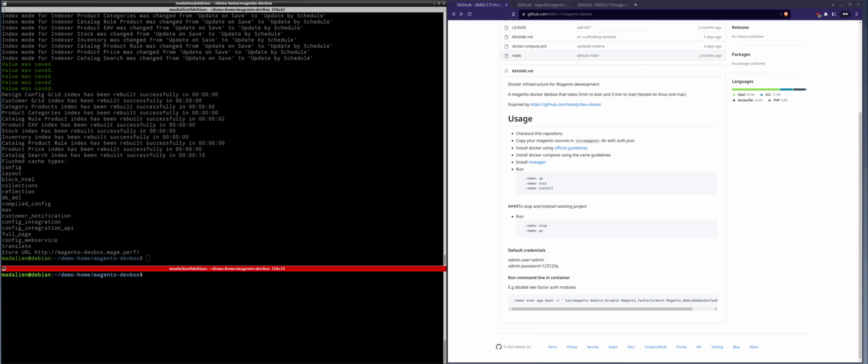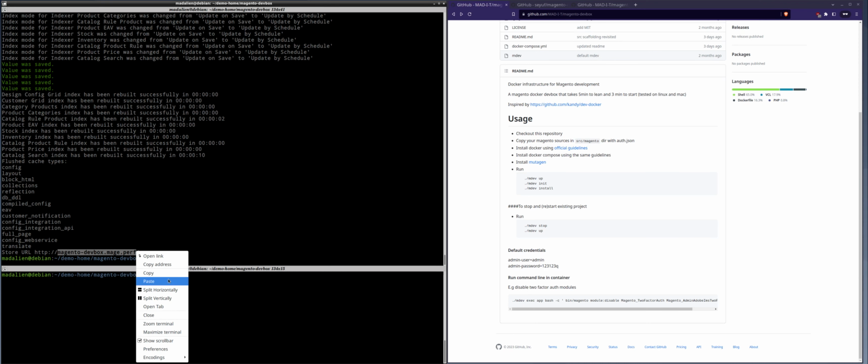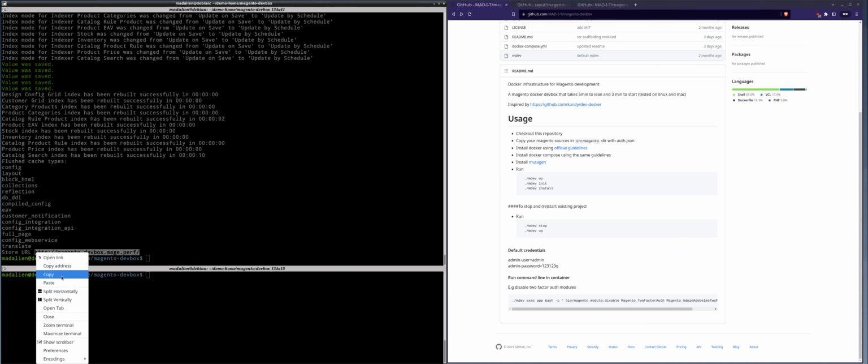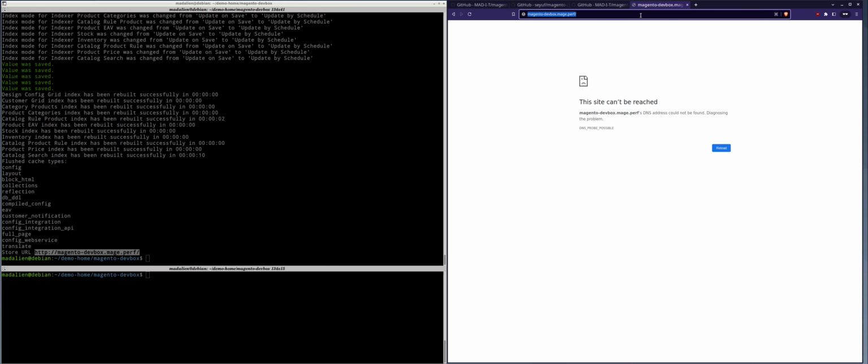So okay, as you can see, this is the default URL. So you have to add this full domain name into your etc/hosts file. It should be the same file whether you are on Linux or Mac OS. So we are going to copy this and, my bad, it looks like I did not add it to my etc hosts file.